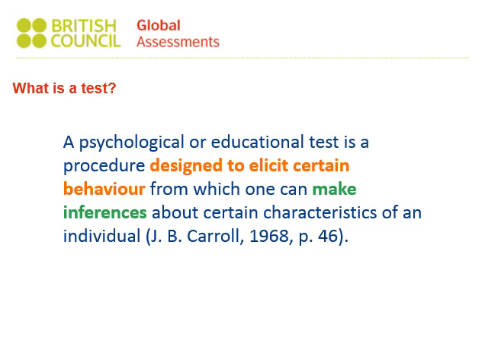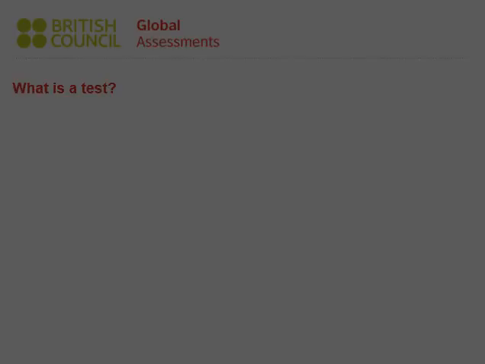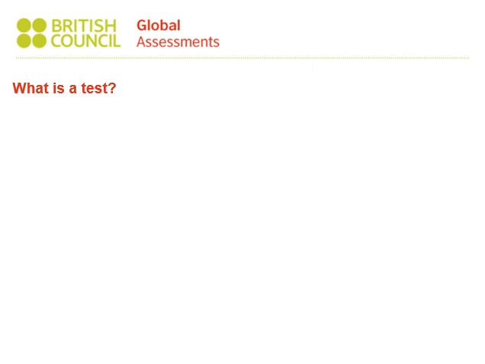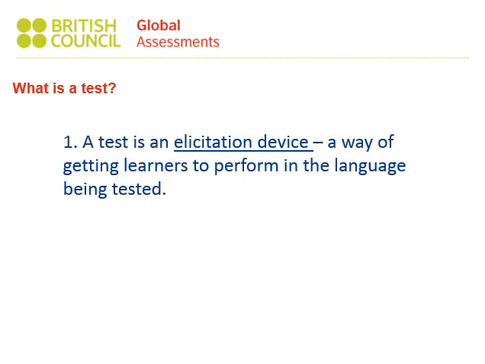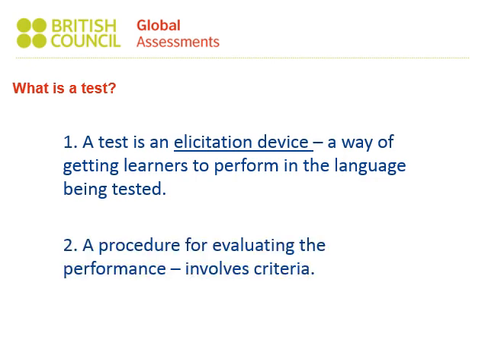However, in true academic style, we have here quite an academic definition. I'm going to give you now another definition that shows it's not quite as complicated as it may seem. So I prefer to think of a test as being in two stages. So first of all, any test has to have a task, a way of eliciting a performance, of getting learners to perform in the language being tested. So that's essentially the first part of what a test is. It's essentially a task to act as an elicitation device.